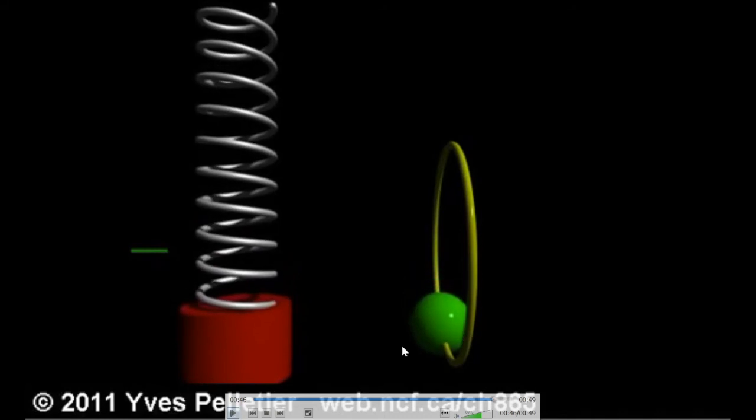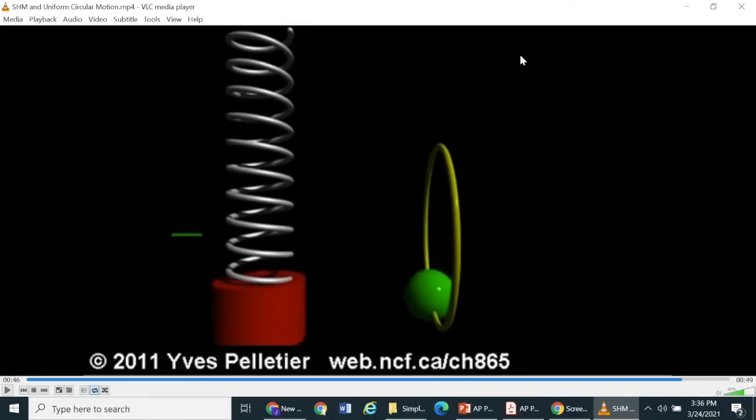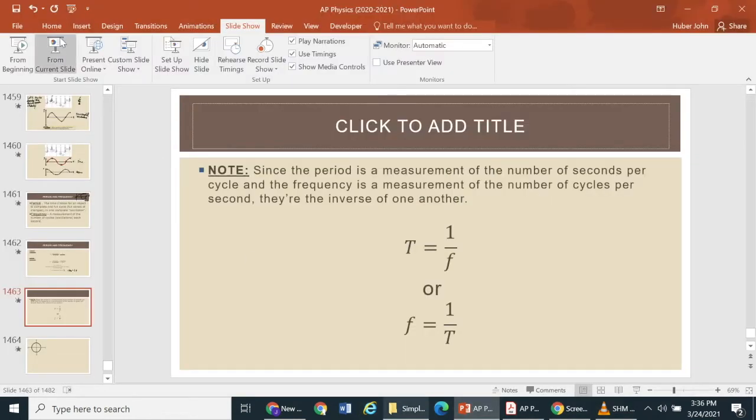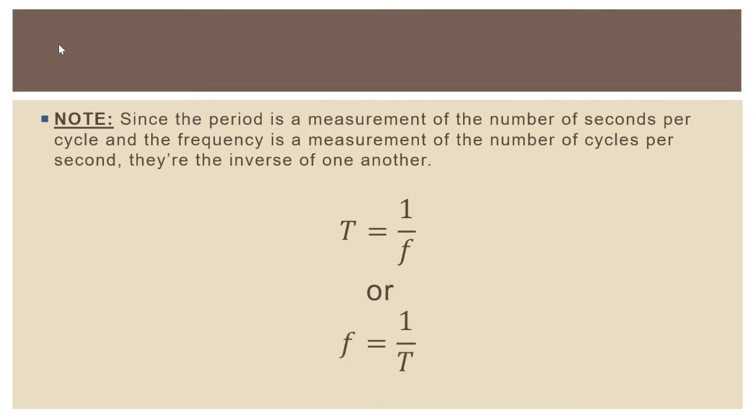The x coordinate and the y coordinate of an object moving in a circle just goes back and forth between these two extremes. And because we have already pretty nicely defined the motion of an object moving in a circular path, we can apply everything we've said about the motion of an object in a circle, again, to try to mathematically describe the position and the velocity of an object experiencing simple harmonic motion.